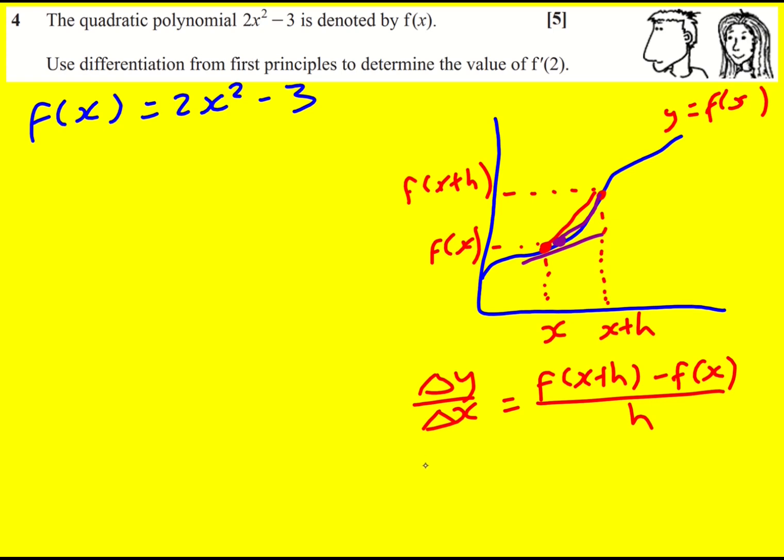So basically, we get that dy by dx, which is now an infinitesimal change in y divided by an infinitesimal change in x, is equal to the limit as h tends to 0. I'm just going to make it approach 0 without ever actually technically letting it equal 0. And this is what is given in the formula book.